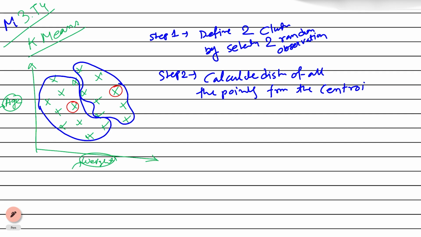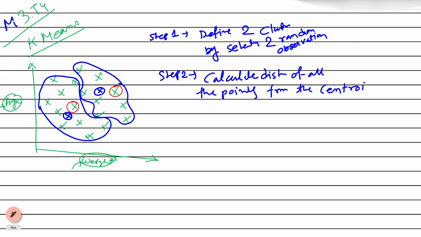Once you create your initial cluster, you have to recalculate the centroid by taking the average of all the observations within that particular cluster. Maybe that calculated location is not on a specific point, maybe it is here. That is the new location of your centroid, and here also maybe the centroid is over here.